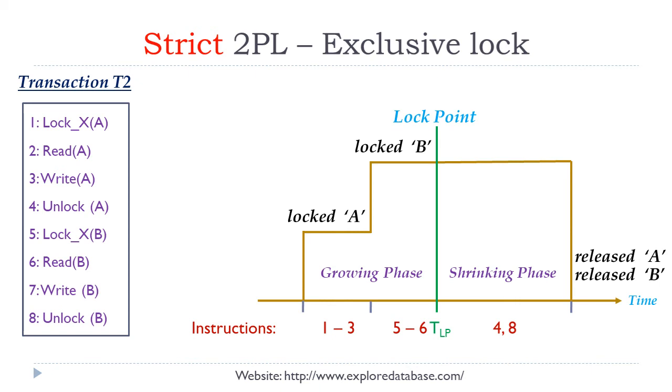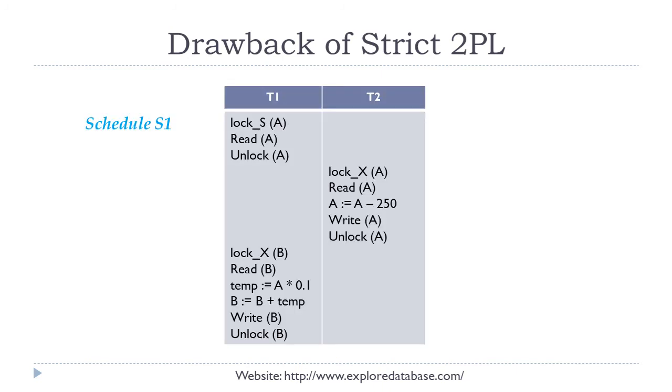This is strict 2PL. Let us discuss the drawback of strict 2PL with the schedule S1, which has two transactions T1 and T2. T1 reads A and modifies A, whereas T2 modifies A. T1 is the first to execute, hence it locks A. As per strict 2PL, only exclusive locks are to be retained until commit or abort. Hence, once B is locked successfully, T1 is going to release A, and immediately A will be locked and changed by T2. Now, if for some reason T1 rolls back and restarts, it will never see the old value of A that it has read already. This may be a drawback for certain transactions.